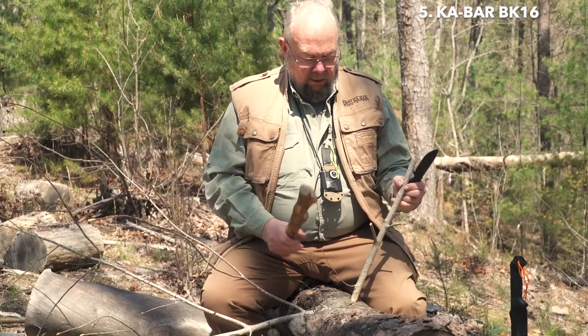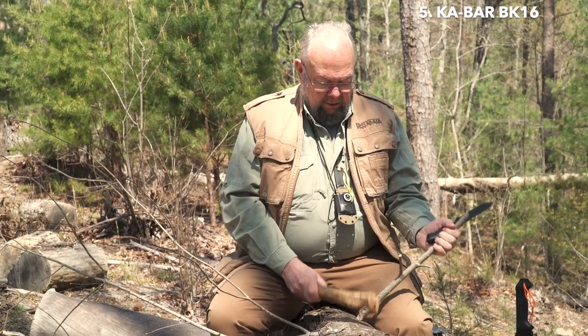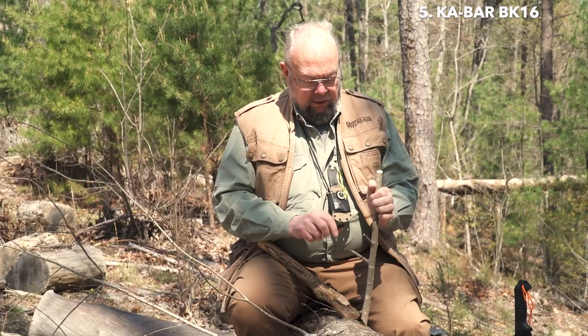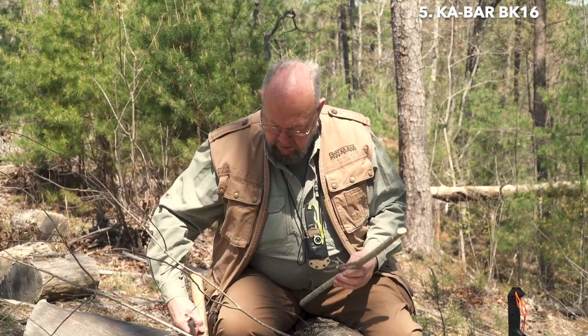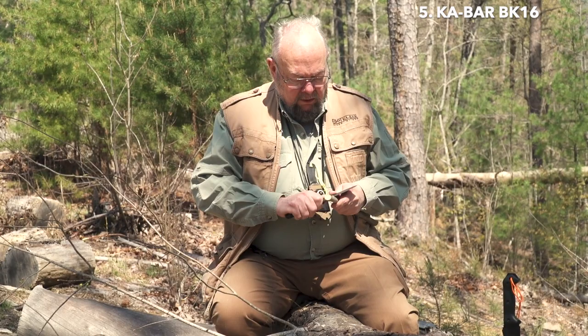I left these guys on here because one of the little tricks is if you have a tree close to your fire, you can leave a bunch of these limbs on a small piece and lash it to the tree, and you've got a place to hang pots and pans and stuff. But the great beauty of this guy, because of its sliciness, is it's a great carver.